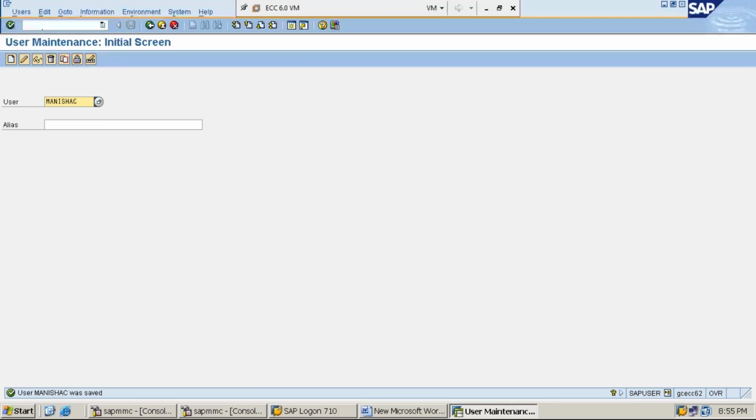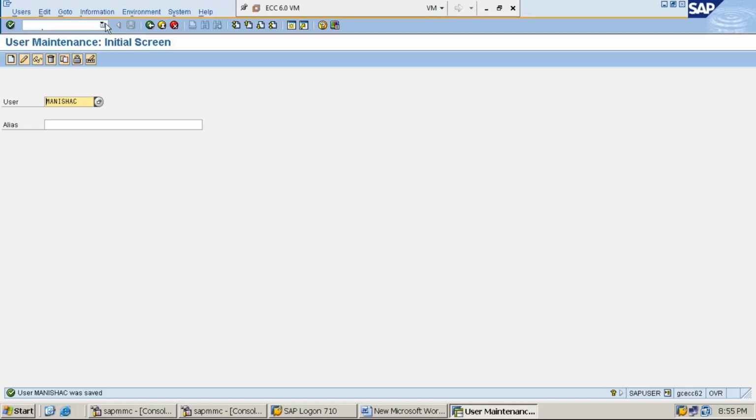Yeah, we get the message: user Manisha C was saved. See, noting down each and every message is very, very important, Manisha. When you are practicing, you will be so comfortable looking at your notes. So we have created one user, cashier.